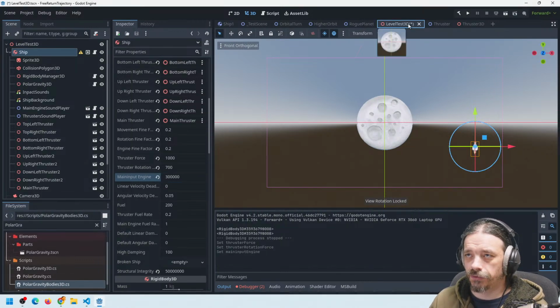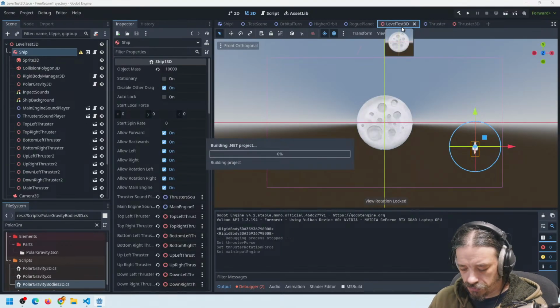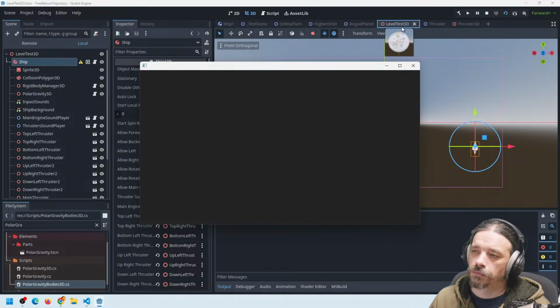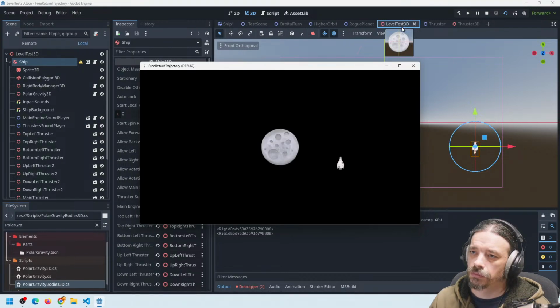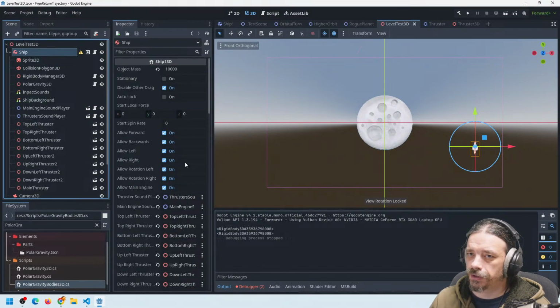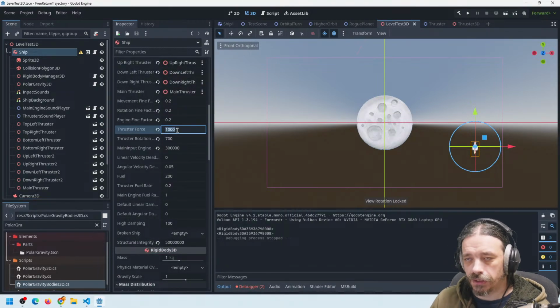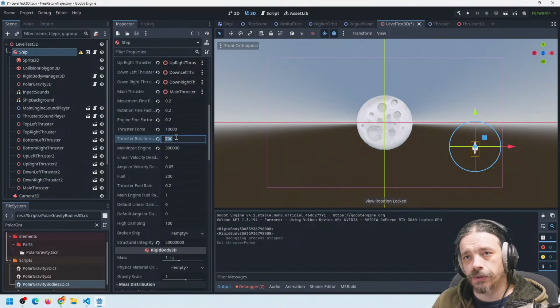Why was it working before and not working now? Okay, so the main engine is working fine, but the thrusters don't thrust enough. Maybe I need another 0 here.